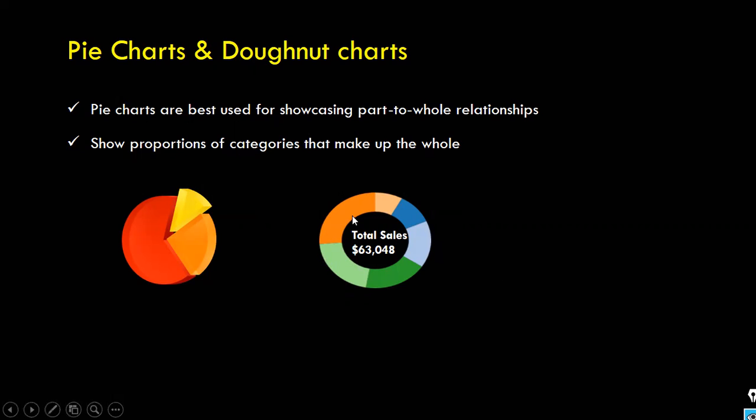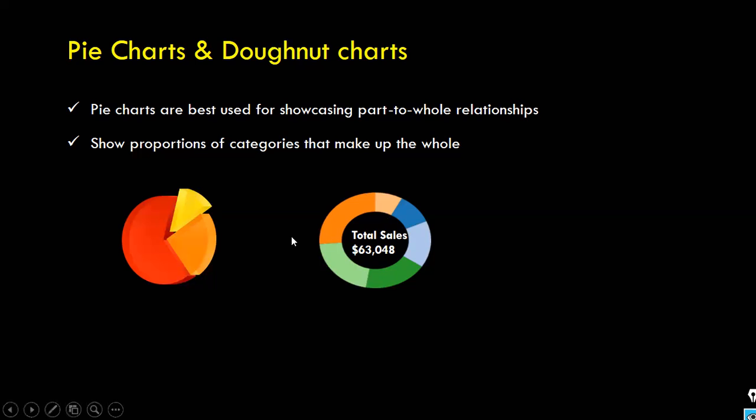Both of them are the same, the only difference is in the Doughnut chart, in the middle you can see the circle here. Okay, so that the label can be plotted here. You can specify the label inside this circle. Okay, because here we have empty space, you can use this space effectively here. Otherwise, both of them serve the same purpose.